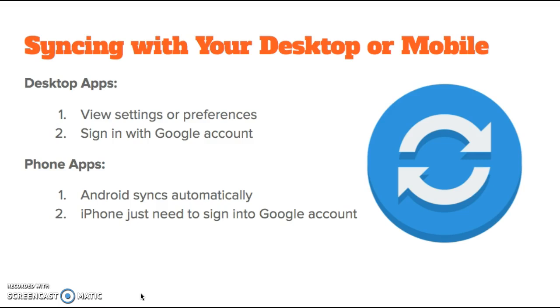With some calendar applications, you can sync just by using your Google account, which means you can add and edit events from either Google Calendar or within the other app. Open your calendar application and look for an option to add another account — this might be in Settings or Preferences. Sign in with your Google account. If you use two-step verification with your account, you'll have to enter an app password. Follow the steps to add your Google account.